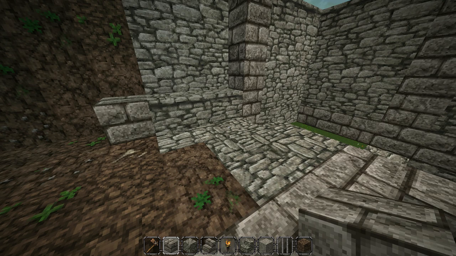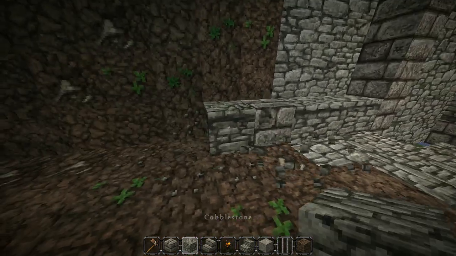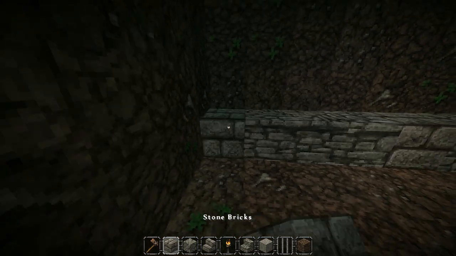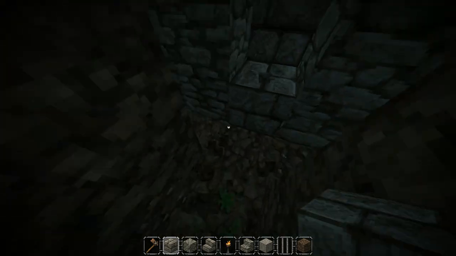We need 5. Yeah, 5. Sorry, that's 2 walls. Another one. Stone brick. 1, 2, 3. Stone brick. And we're going to go 1, 2, 3. Oops.